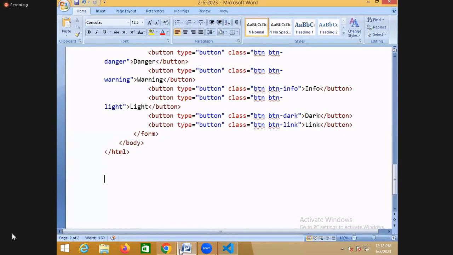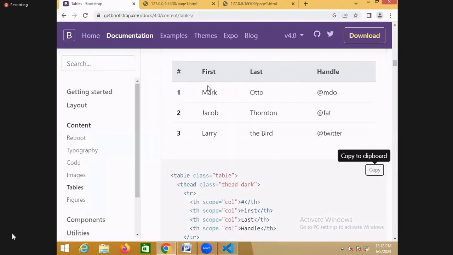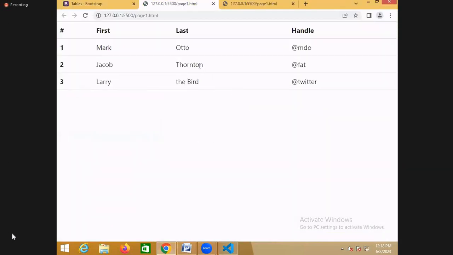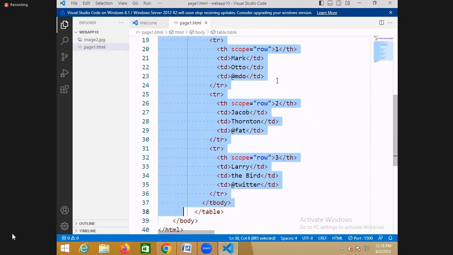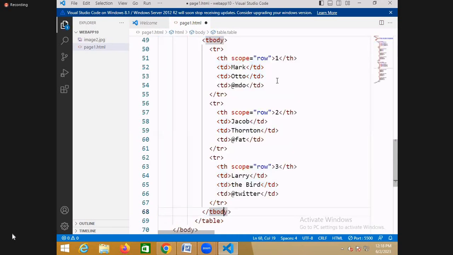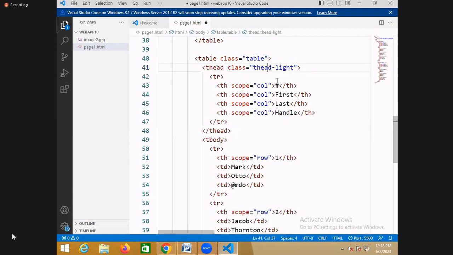Class, not given class. Class. Right. Some small mistake here. T head class. So class T head light or dark, whatever it is, right? Yeah, this is a mistake, right? Class spelling, yes.